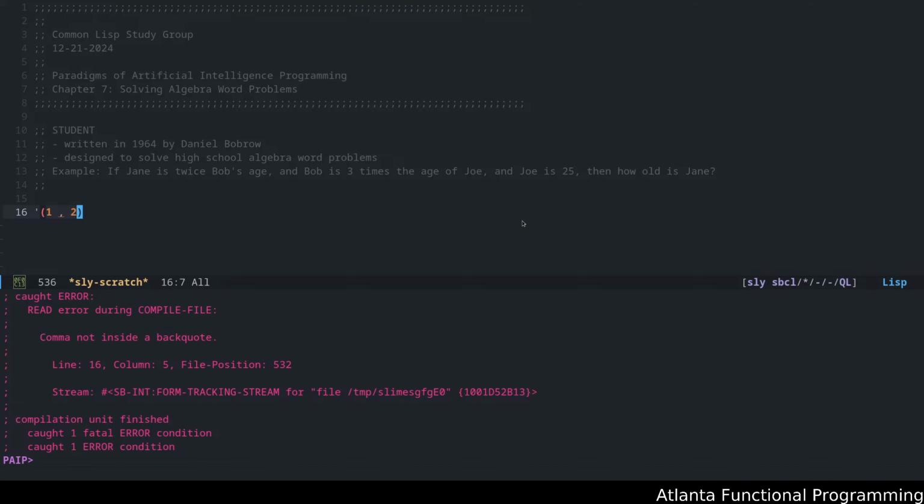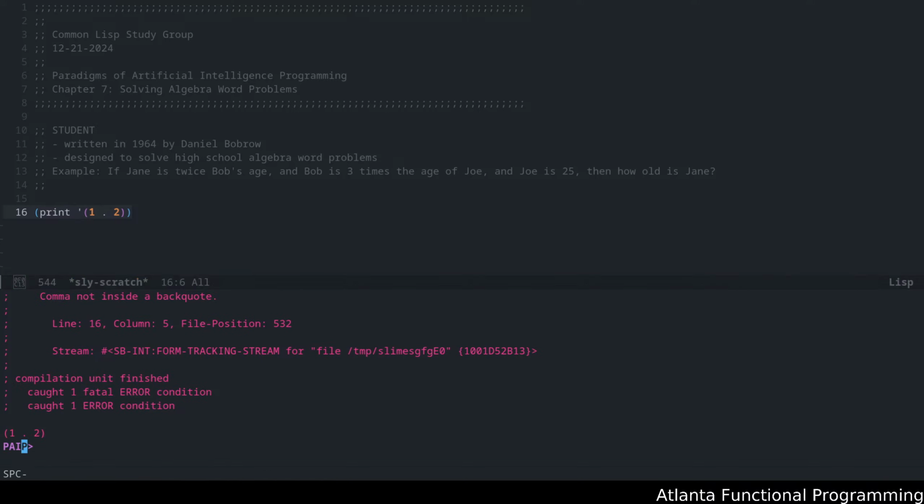The other thing is, obviously, if you use the dot here, this means that it's a dotted pair. So when we encounter it, you will see that it will print it as a proper dotted pair here. But if you use this in a sentence, then it creates a cons rather than parsing it into something that should be leveraged by the actual equation solver. All right, so let's look at how this is implemented.